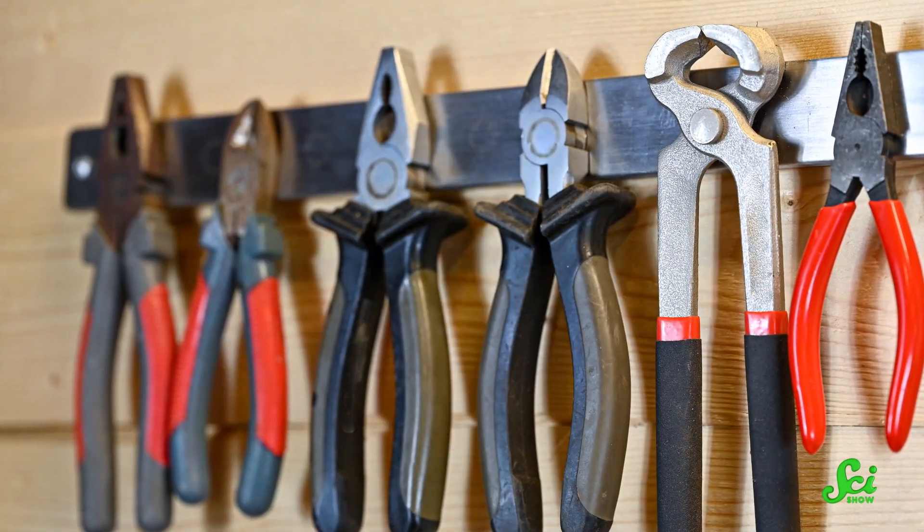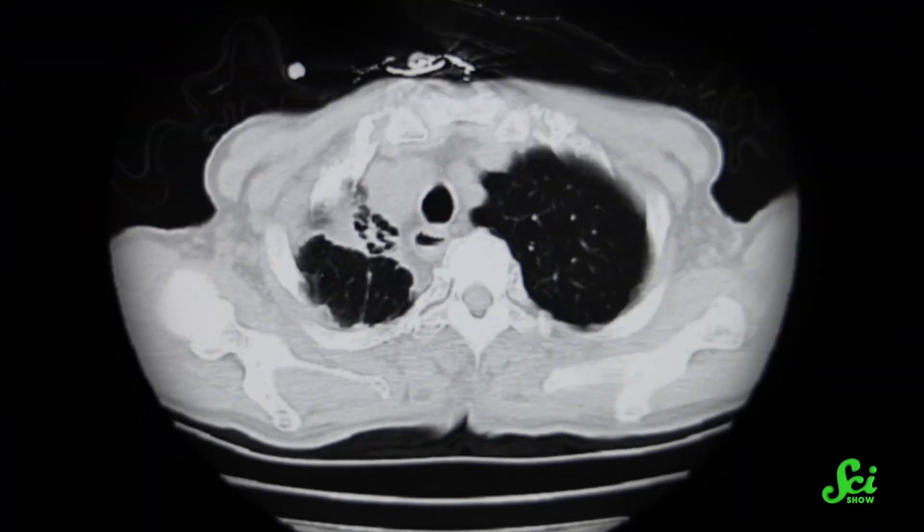If you have questions about magnets, you're not alone. They're kind of mysterious, right? It's a thing that isn't sticky but it sticks to stuff, and we can use them to see inside our bodies, and somehow they make our phones work. The more time you spend thinking about magnets, the more questions that seem to pop up. Today we're diving into the most frequently searched questions on the internet about magnets, including why we sometimes feed them to cattle.